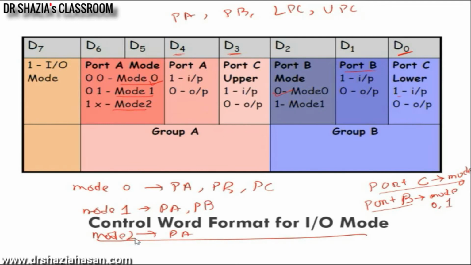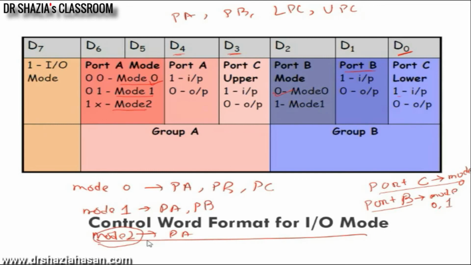What is mode 1? Handshaking. That means the readiness of the device will be checked, then data transfer will take place. At the end, we will verify whether the data was delivered correctly or not. Mode 2 means bidirectional handshaking. That can be done if you have a device which requires bidirectional handshaking. You have to use only port A in mode 2. No other options.